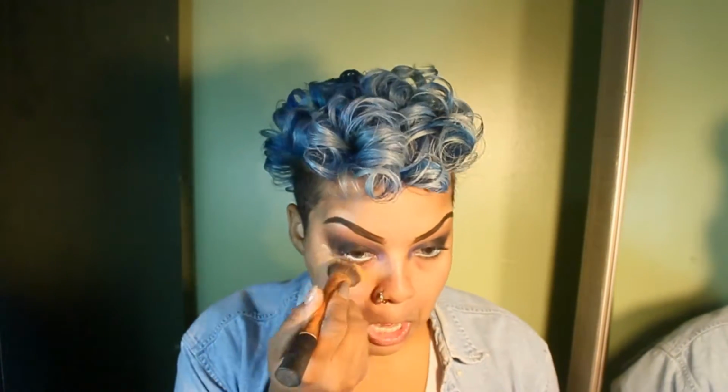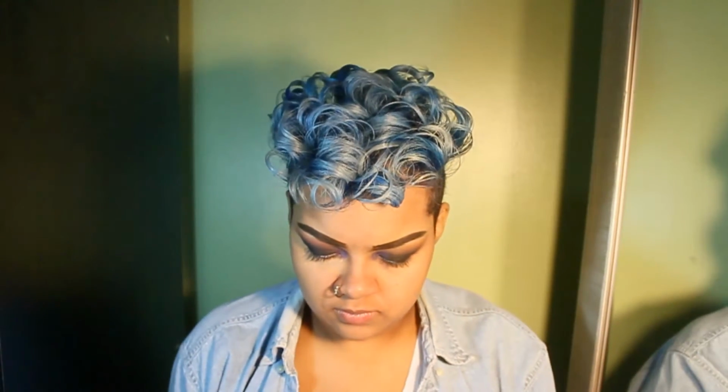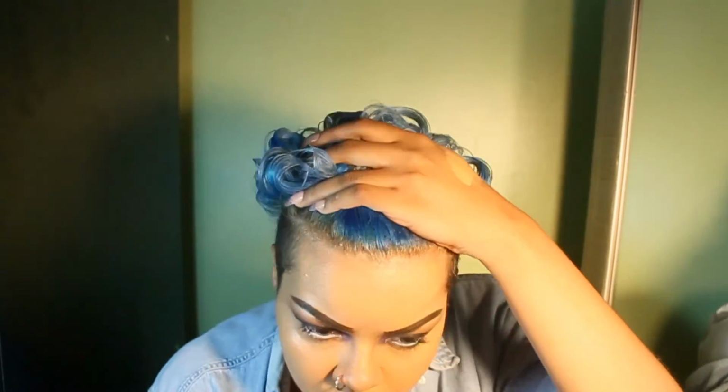Next, going in with my foundation. It's from BH Cosmetics. It's their high definition liquid foundation. And I'm applying that all over my face with my Real Techniques brush. I make all these crazy faces because the light makes it look so ghostly. I look like it's three shades too light for me when it's actually my color.